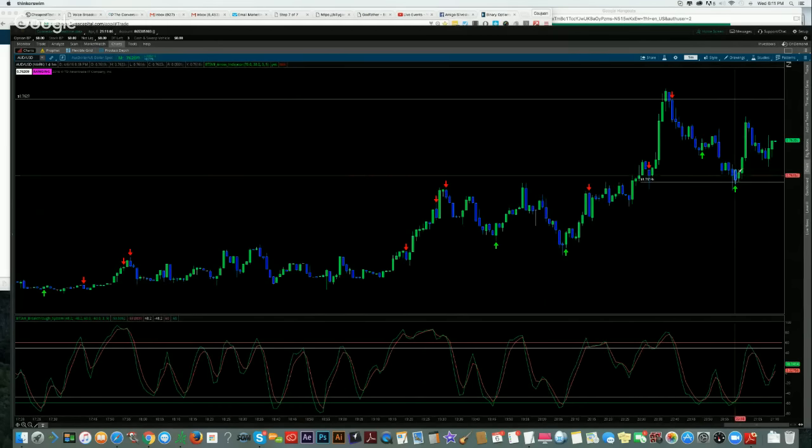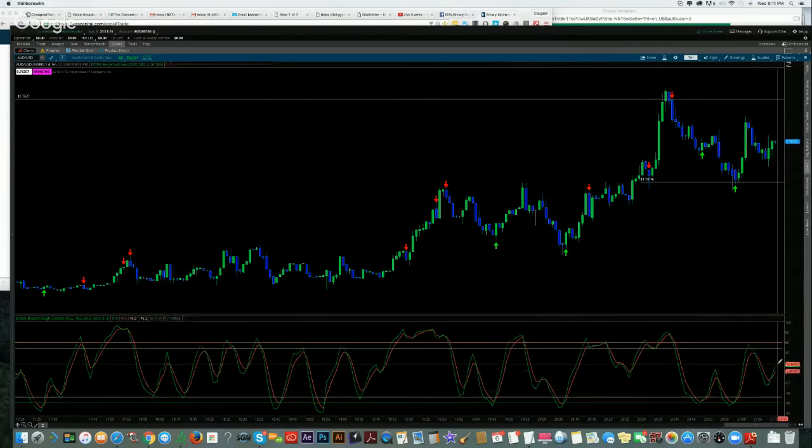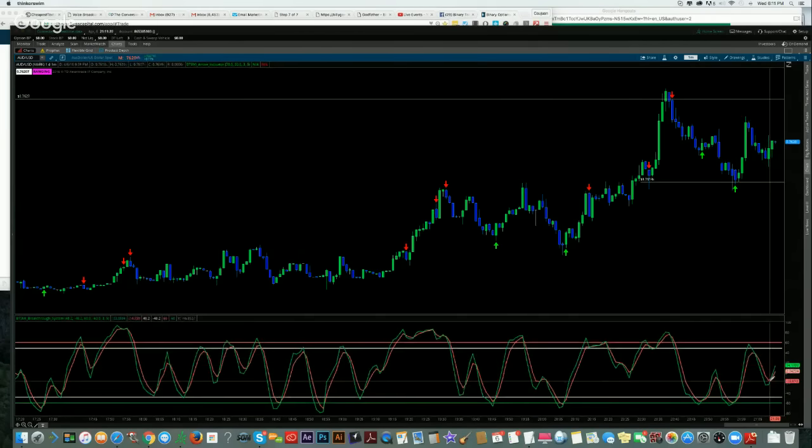Right now, we're waiting for it to come down to our support or our resistance. So right now it's in between, so we don't want to take any trades in between. And right now, you see our indicator is showing that it isn't giving a clear sign of a trade either. It's saying that it's going to keep going up from this.